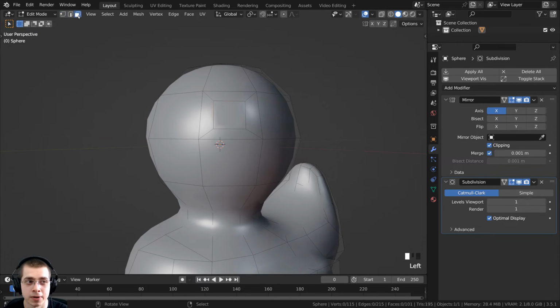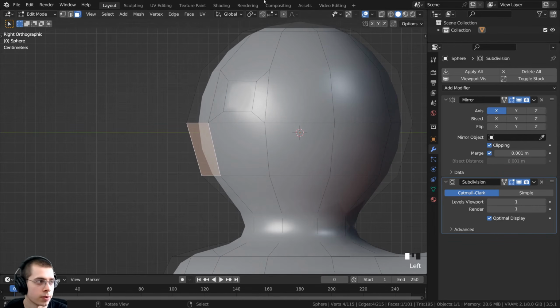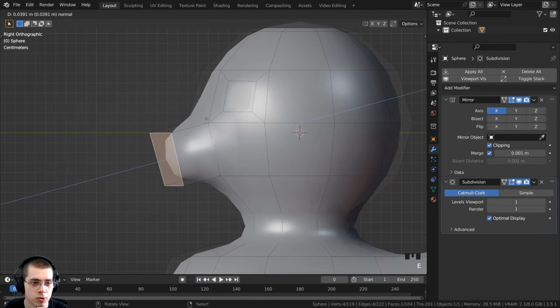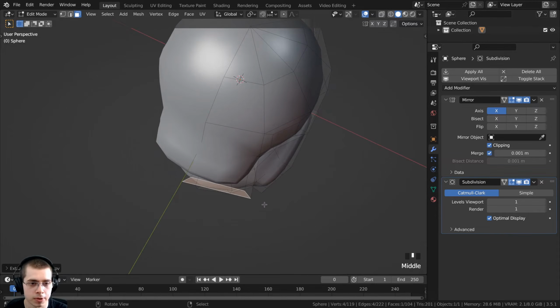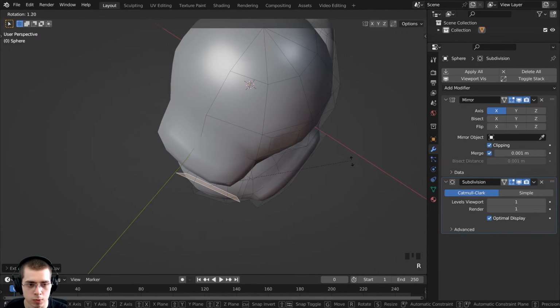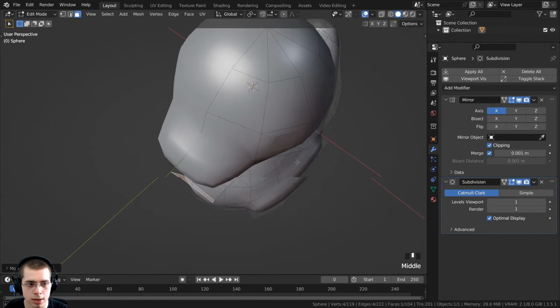So I'll click right back here to go to the face select, and I'm going to select this front face right here, and I can press 3 on the numpad to go to side view, and I can now press E to extrude, bring this down, and then if I navigate over here to the top, you can see it's coming out a little bit, so I can rotate it with the R key, and also hit G to grab and bring it in a little bit.